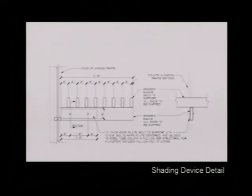A little shading device detail. What we basically did, this was built out of a structural tube steel that was bolted onto some knife plates on the building. We used a 6x2 tube steel, basically at 6 inches on center, marching across there. We were a little bit concerned that this might be a maintenance problem later on down the road if we were just painting these devices. So we elected to have all these devices powder coated for the longevity and maintenance of this building.